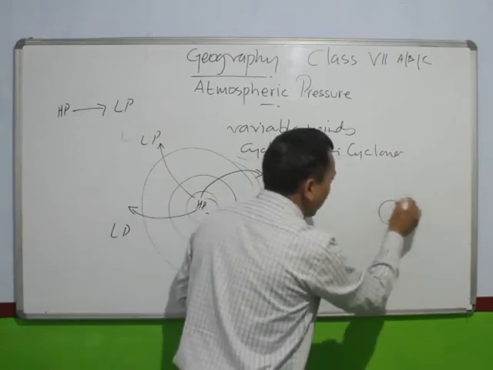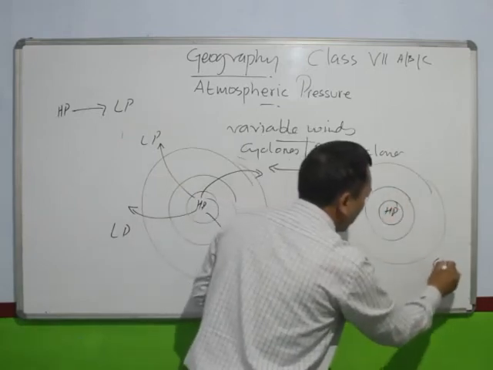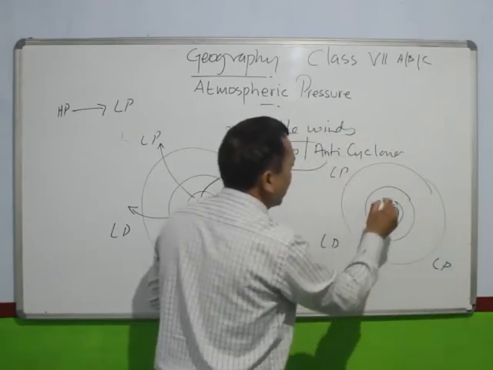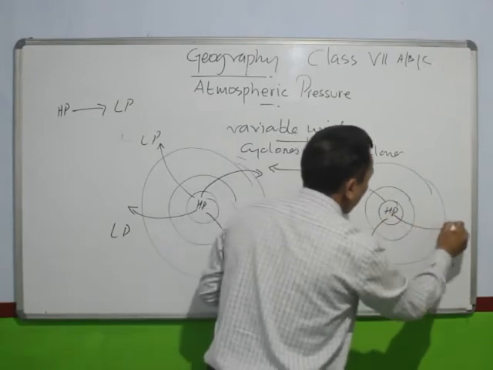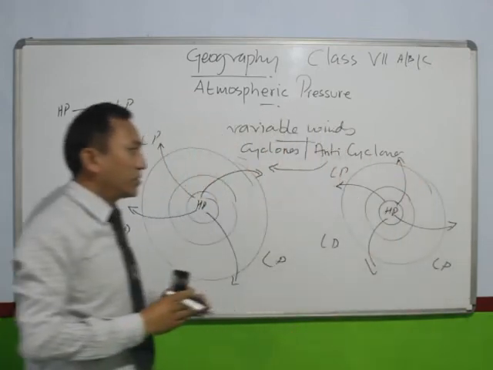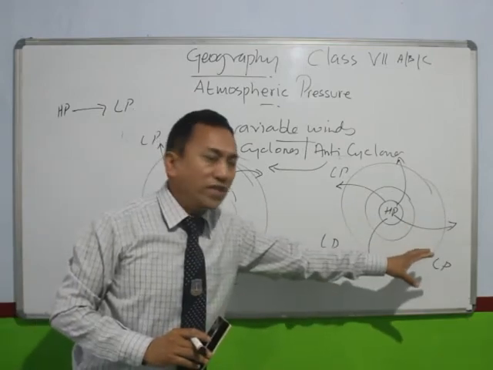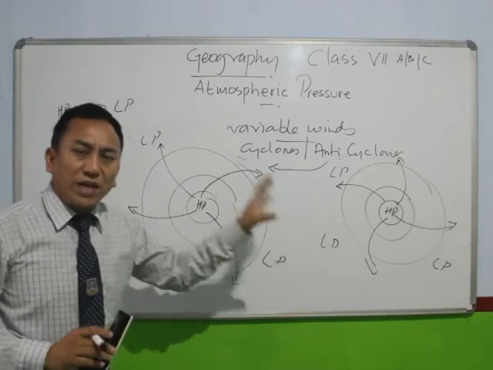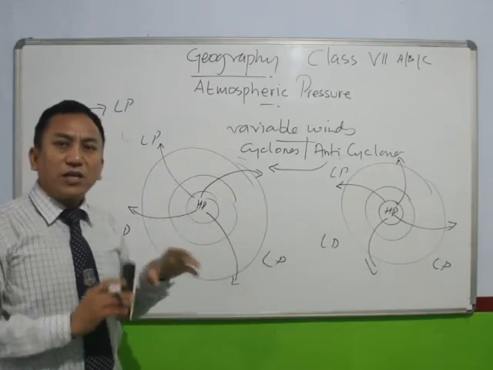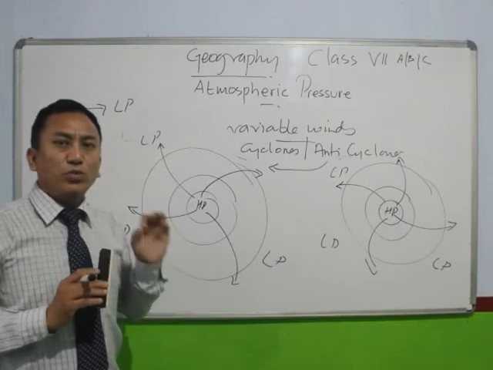In the southern hemisphere, with high pressure and low pressure, the wind blows anti-clockwise. So this is an example of anti-clockwise flow that takes place in the southern hemisphere. Same thing I have told you: when anticyclones occur, there is basically no rainfall. It's very clear and it has a moderate weather condition.